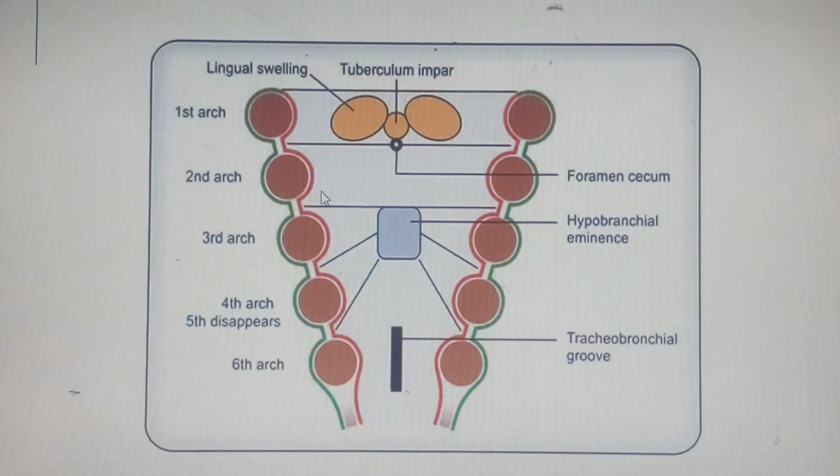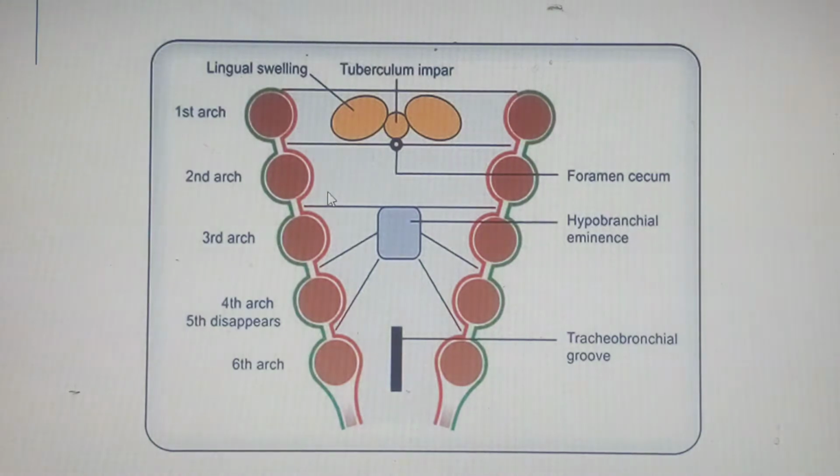Now actually, in the head and neck region, I told you that forming important structures there will be the branchial arches. One of these important structures is the tongue. We know that these branchial arches are 5. Originally they used to be 6, but the 5th one disappears. These arches are also bilateral, so we have one on the left, one on the right. Assuming I'm taking a posterior view, posteriorly these arches are not related, but anteriorly, they tend to come closer and then fuse together.